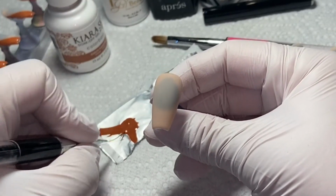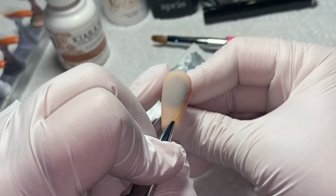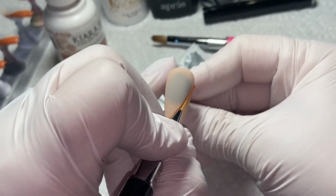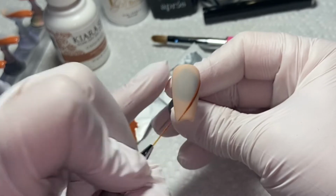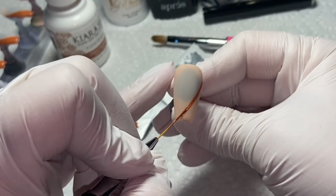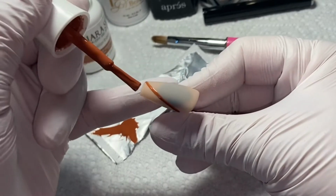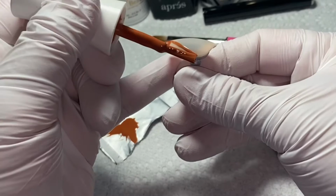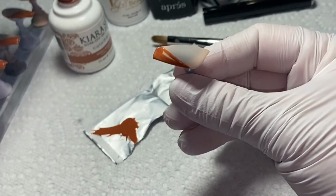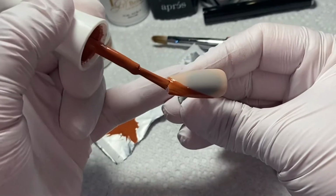Okay, so now we're gonna get into that side French. This brush right here is from Beetles. It is amazing. It was my first time using it because I just bought it. I messed up my old brush, but this brush was so amazing and so precise. So I'm definitely gonna link that down below so that way you guys can go get it. It came with, I think, 5 other ones, and it was like $8 for it. So yeah, it helped so much to create that side French, and then I just go in with the regular polish to fill that in and make it completely polished.